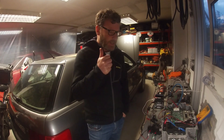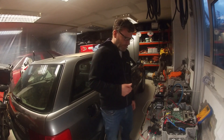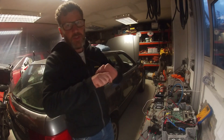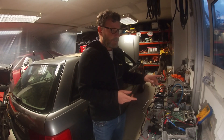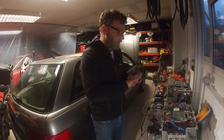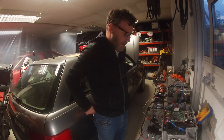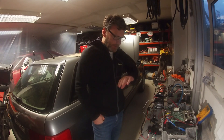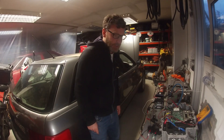Version 1.5 also gives you control of the contactors, rather than me having to manually trip those switches. As soon as you turn the ignition, you go through a process that switches on the pre-charge, brings up the voltage, opens the main contactor, and you get your full pack voltage through to the inverter. It took a lot of back and forth on the forums to get it working.